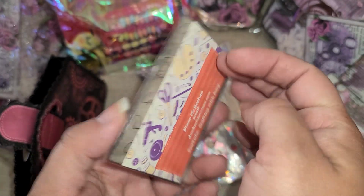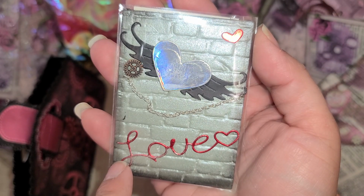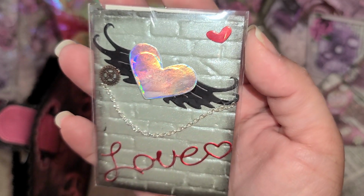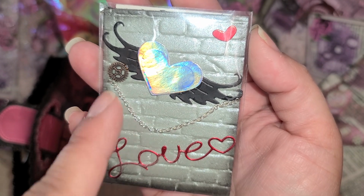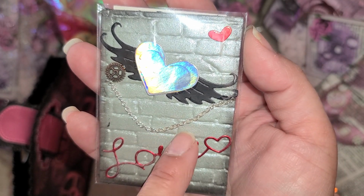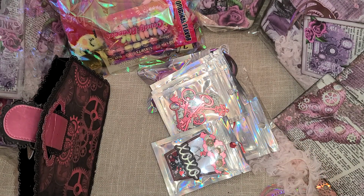Oh, is this her ATC card? I think it is. Wow, look at this, love. And again, with the chain. Oh, she's killing me with the little chain details. I love that. We have a little gear, and then she did like a brick embossing in the background. Let's open this on up.